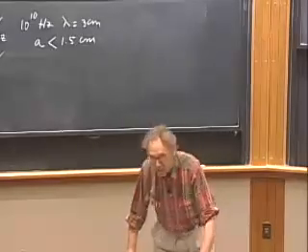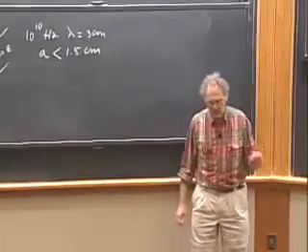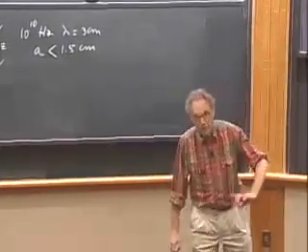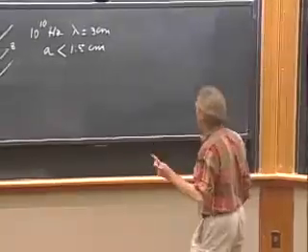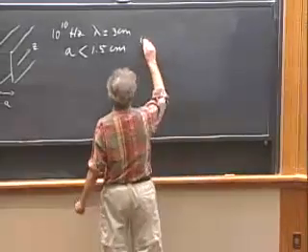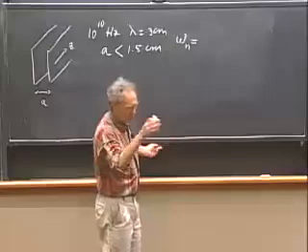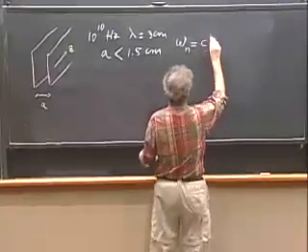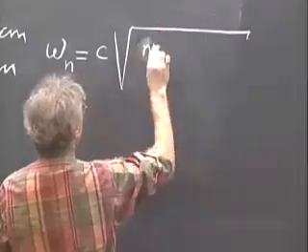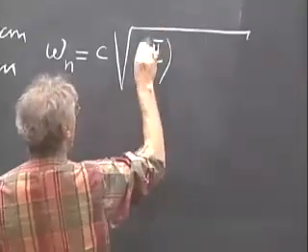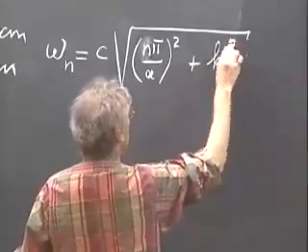But what is behind that, and that's really what I want to get across, is the dispersion relation, which I will derive, but not now, but I will derive it a few weeks from now when we reach that point. But I want to show you what that dispersion relationship will be if we have done our homework. Omega n, whereby n equals 1, 2, 3, 4, 5, equals c times the square root of n pi divided by a squared plus k z squared.